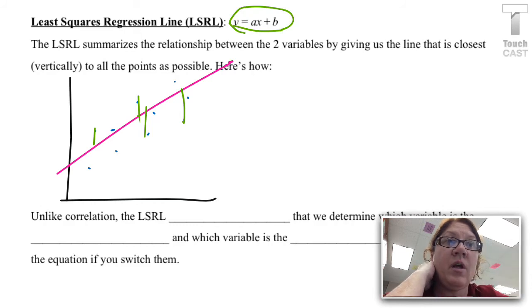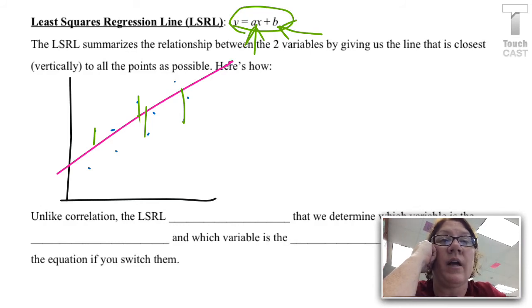Again, you just have to remember slope goes in front of x, and the y-intercept, of course, is off at the end being added. And so what it does is it gives us a line that's vertically as close as possible to all the points. And so I've drawn in some vertical distances here in green. And what it really does is it wants to minimize those lengths. So it's trying to make all those green lines simultaneously as short as possible. And a good rule of thumb is just try to make it go through so that you have about half of your data values on top and half on bottom, and try to get it to hit as many points when you're doing that as possible.